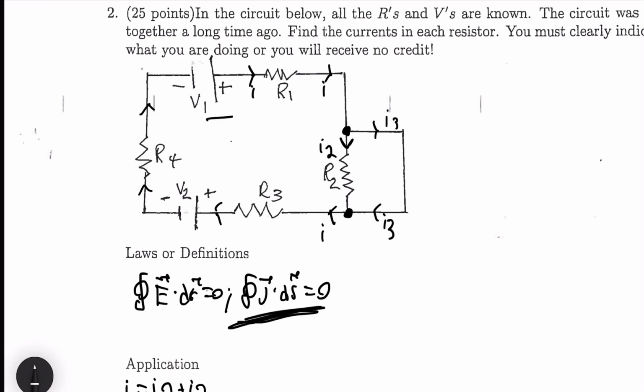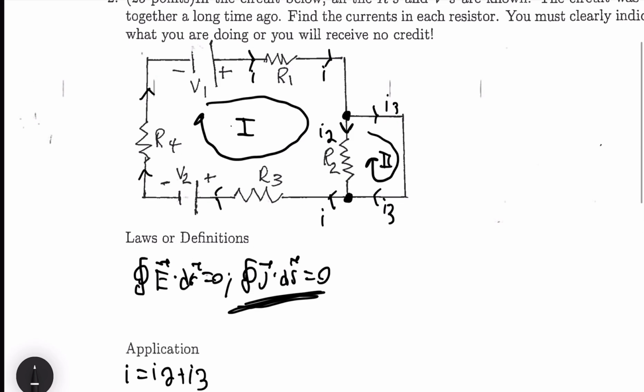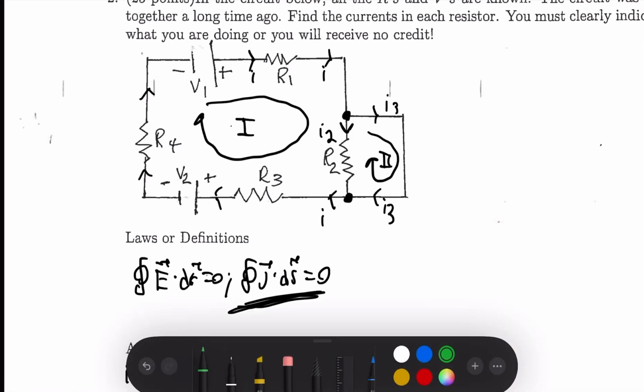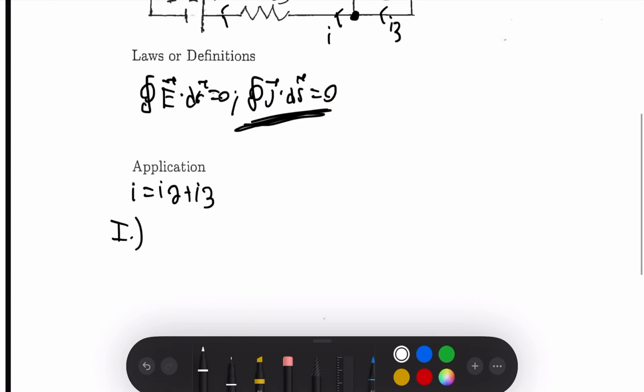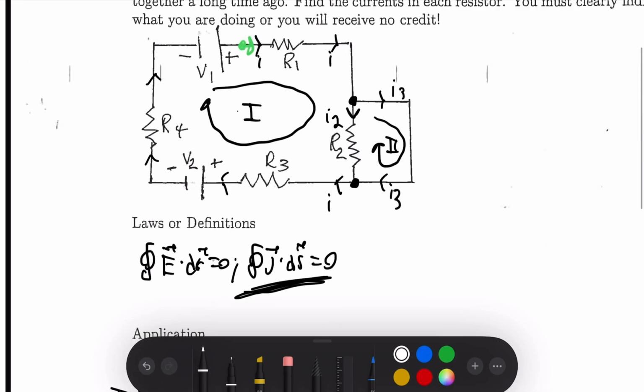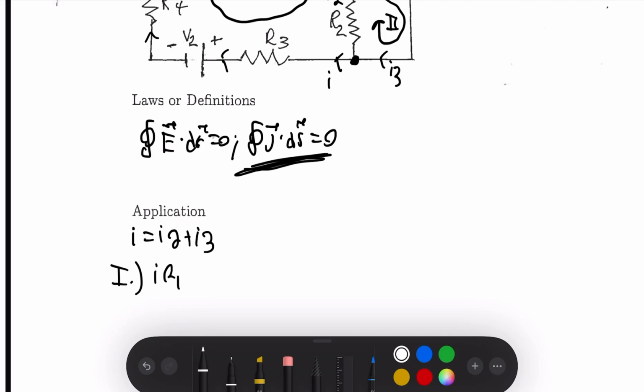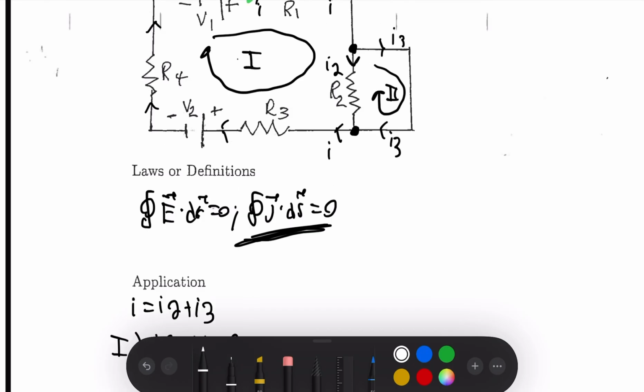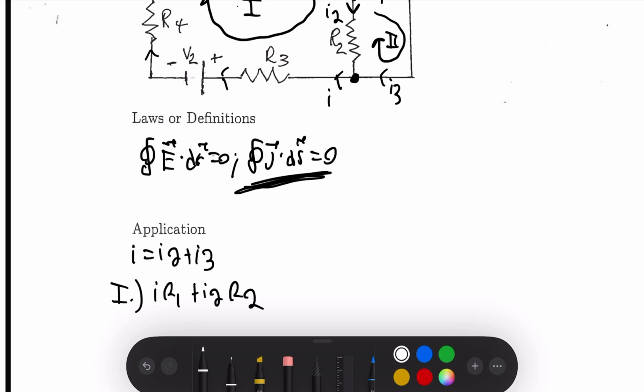So I'm going to create my first loop on the inside rectangle, and then my second loop in this small square. So if I do loop 1, let's say I start at this green dot and go this way. I'm going to the right, current's going to the right, so it's positive. So it's plus IR1. And then I come down. Now I have a junction. So now instead of I actually have I2. But I'm going down, current's going down, so it's still positive. But it's plus I2R2. And then when I get to the bottom, it merges again. And then I go to the left, and I have plus IR3 because I'm going the same way as current.